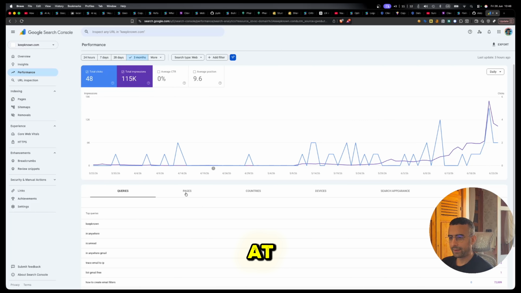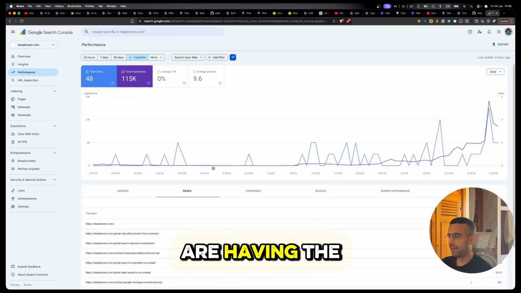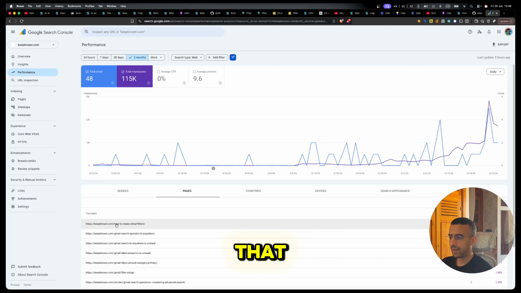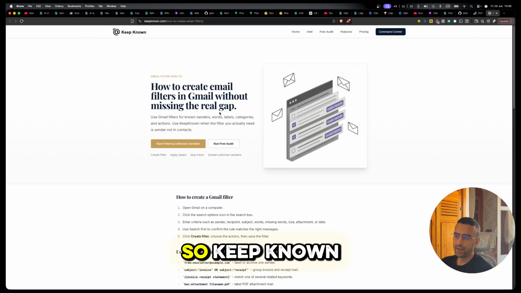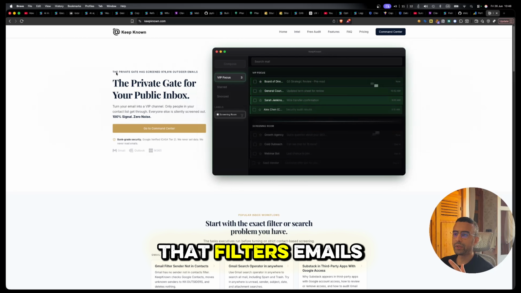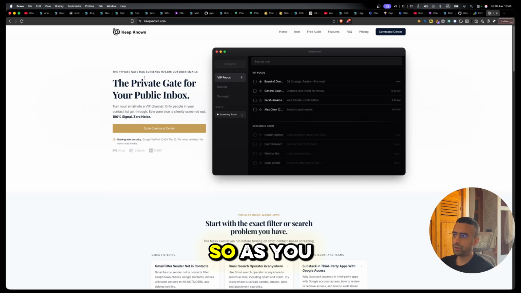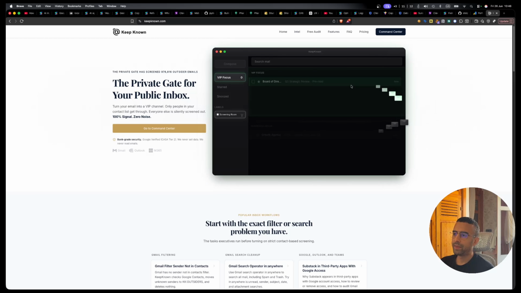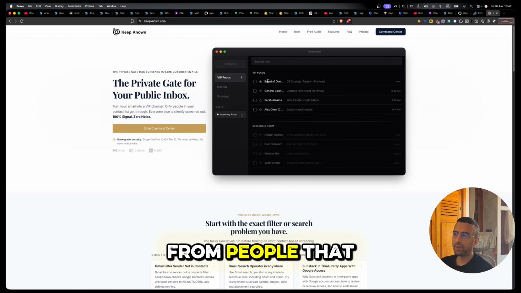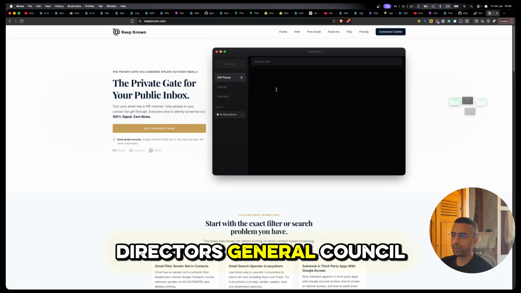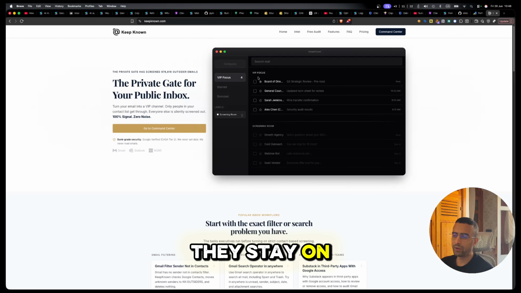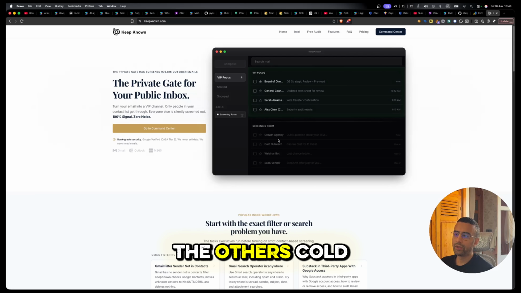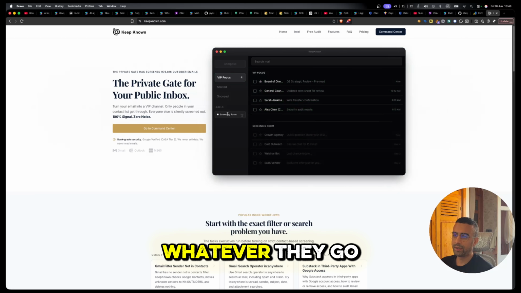If we look at the pages that are having the impressions, you can see that they are this kind of pages. So we'll click on it. Keep Known, in a nutshell, is a tool that filters emails from unknown senders. Emails that come from people that you know, the board of directors, general counsel, whatever it is, stay in your inbox, while the others, cold emails, whatever, go to a label.